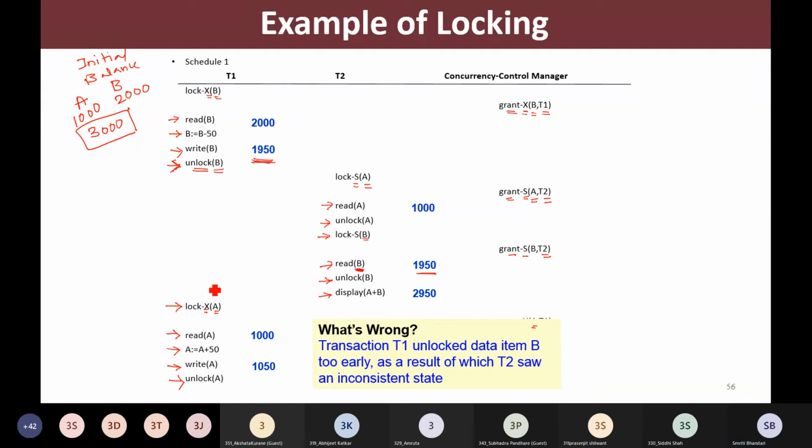So this schedule is not actually correct, because T2 is producing the summation of A and B, which is incorrect, because it is based on some intermediate, inconsistent value that is being read by T2. And why has this happened? Because this data item is released or unlocked too early by T1. Right? So this is the problem with this example.